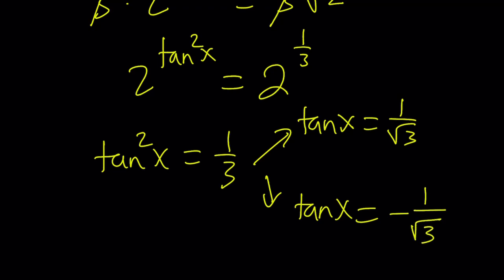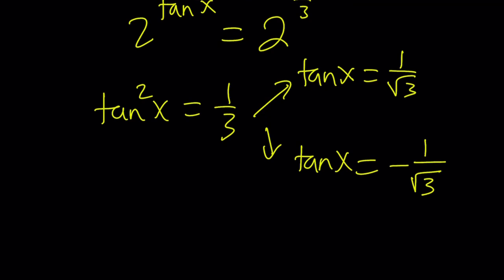So we're going to be looking at the solutions. You can first look at solutions between zero and two pi since these are trigonometric functions. And then you can kind of generalize it by adding the period, whatever. But I'm also going to show you a graph, which will explain why we have so many solutions. We have infinitely many solutions. But let's go ahead and take a look at some of the ones that we can quickly write.